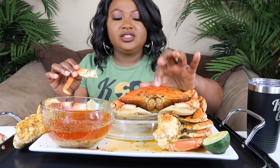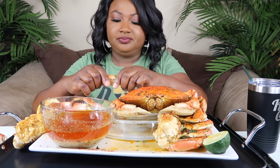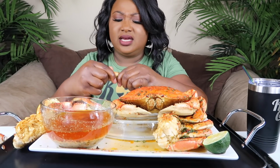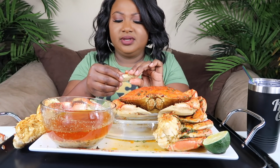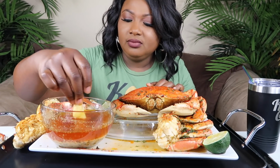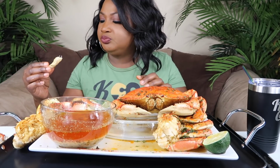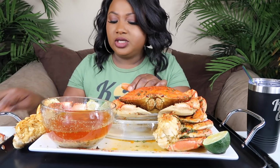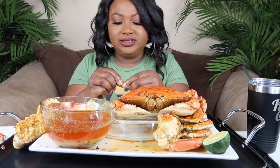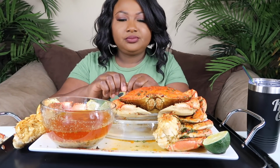So, I don't know if y'all have had the whole body before. Usually I clean the top out, but I ran out of time today. And no, I don't eat the inside of that. I eat the body, but not the, you know, the green stuff that's in it. So we got a lot going on.